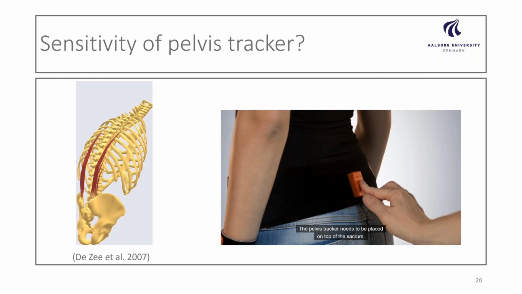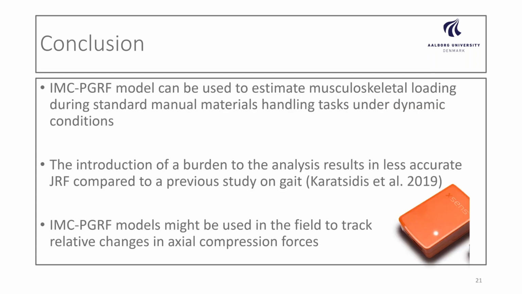And we need to remember that the optical motion capture model is driven with reflective markers anterior and posterior on the iliac spine, and therefore it might be that the optical motion capture model is more accurate. But again, we need to remember that also optical motion capture is only an estimate, and it's not a golden standard for measuring kinematics. So with all this amazing data being presented, I would like to conclude on it.